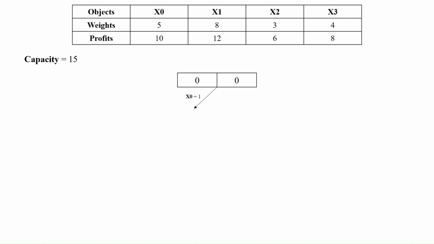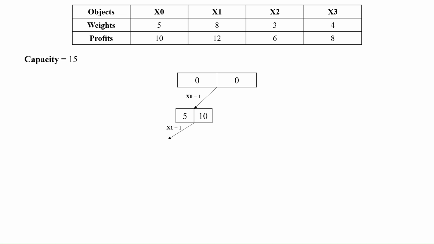Let us start the process by considering the x0 object, that means the first object. The first object x0 is having the weight of 5 kgs and profit of 10. That means we have to add this weight to the weight part and profit to the profit part. After adding, here it looks like. Before going into the further step, we have to compare the weight which we got here with the maximum capacity. The weight which we got is 5 kgs and the maximum capacity is 15 kgs. That means 5 is less than 15, so we can move on further by considering the x1 object.